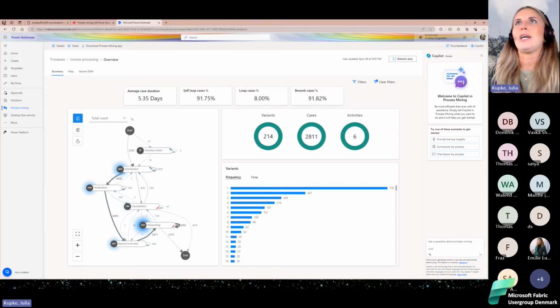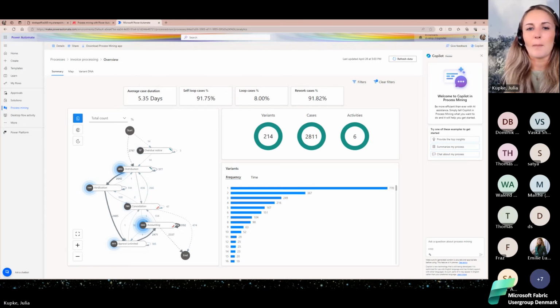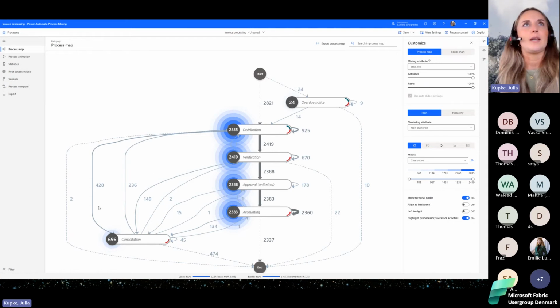Also, I want to point out that Microsoft has implemented its Copilot here as well, so you can even ask some questions if you already want to know something about it. It can help you with this. What I suggest is to always download the Process Mining app, because it gives you more insights than just this KPI dashboard, which is already very helpful. But let me show you the tool itself, because here you can do more.